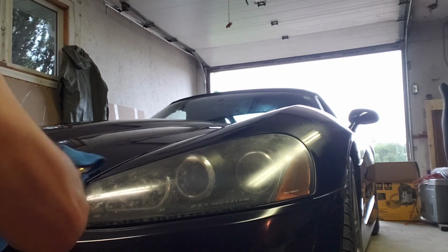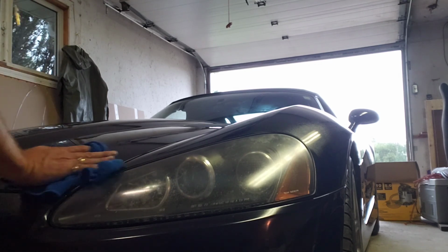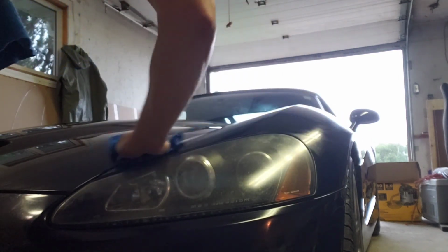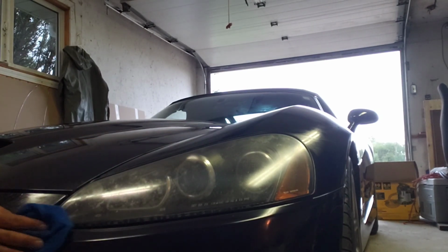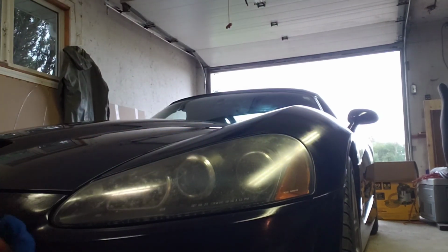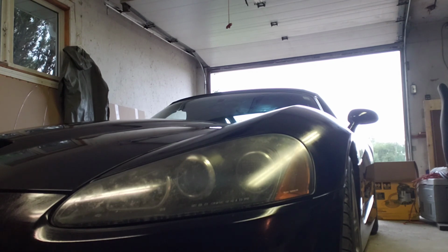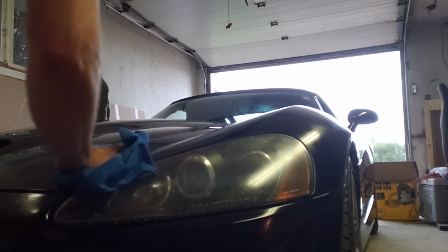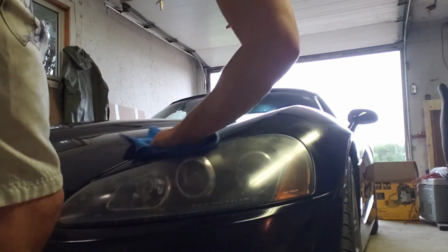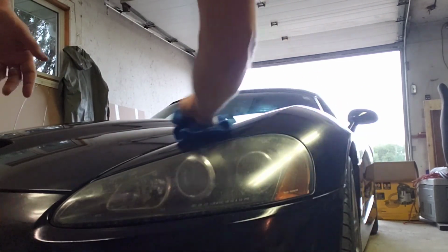We're going to wipe off the rest of this stuff here. We've got some cleaner that we can use to wipe that down. This one's got the quick and slick, to take that stickiness off of there. It's quite interesting how this ends up working, because I'm trying to prolong these lights as long as possible until I have to buy new headlights, because it's going to cost me $1,400. And probably at this time, because the exchange rate sucks, it's going to cost me more than that. But here we go. Wipe off all that crap.